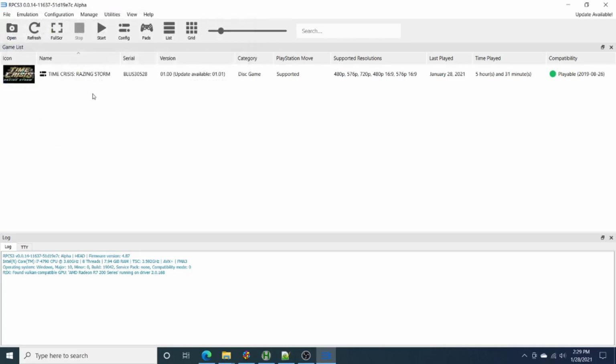So once you've got it here, you will notice that it says there's an update available. Don't do that. This update breaks the ability to launch the individual games instead of going through the launcher. So just leave it as version 1.00. Don't update it. As far as I know, there's no major bug fixes or any real positive reason to upgrade. It just breaks the ability to launch each game individually.